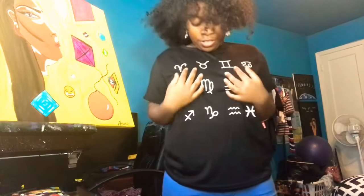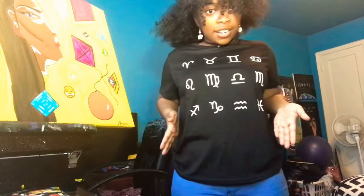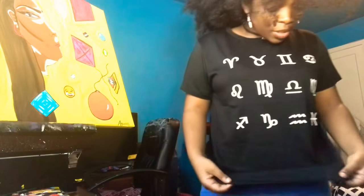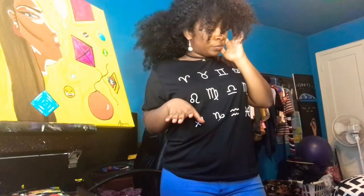Okay, so as you can see, these are the zodiac signs. I picked this shirt out because I'm really big on astrology. I'm an Aquarius, so it's the beautiful Aquarius sign. This is a stretchy material. I like it, as you can see. I just remembered the 90s shirt was a large, and the color splashed shirt was a large also. So I think I got all large shirts. I don't know why. So yeah, that's how it looks.